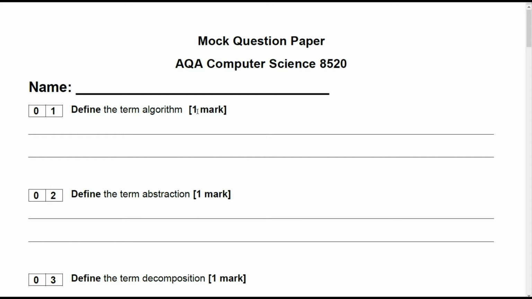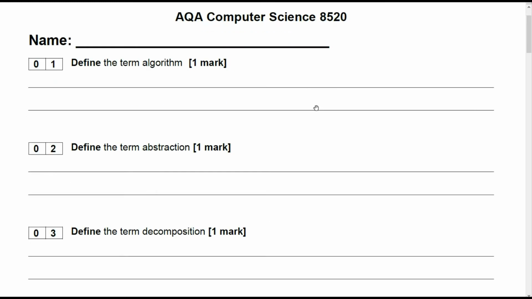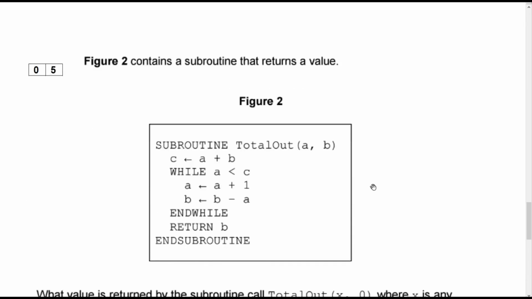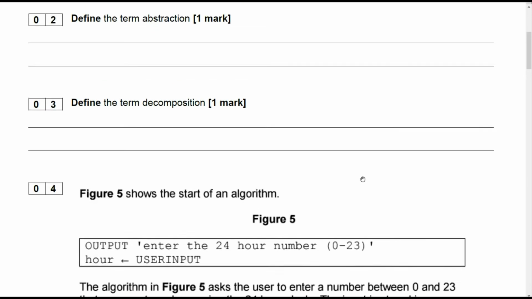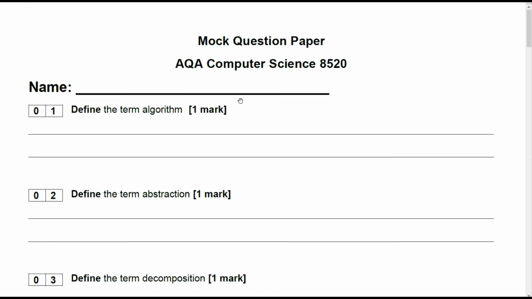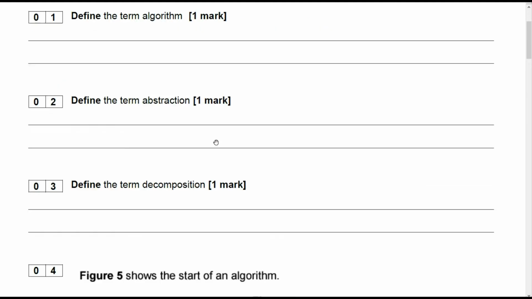When you're starting an exam, you need to make sure, first of all, that you look at how many marks are available. So I'm going to go right down to the bottom. It usually says this on the front of a real exam paper, but I know mine's there. So it's out of 13 marks. That means that I have roughly 13 minutes to take this test, and I should be spending 1 minute on each mark. So this first question here, define the term algorithm, I know I shouldn't be spending any more than 1 minute taking that question.